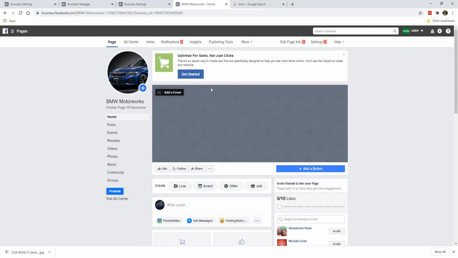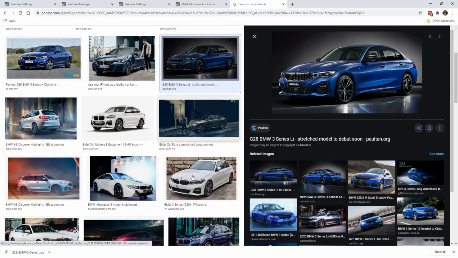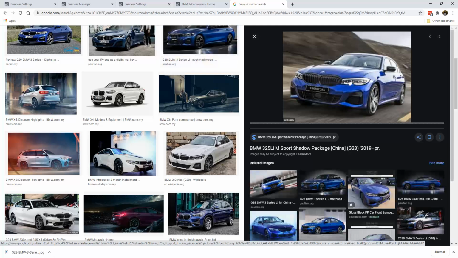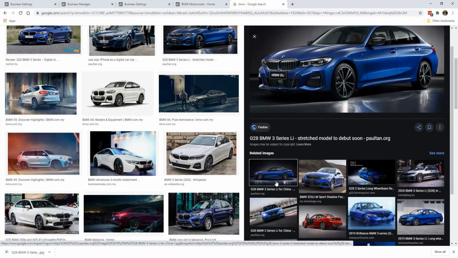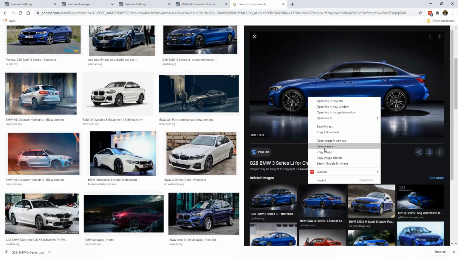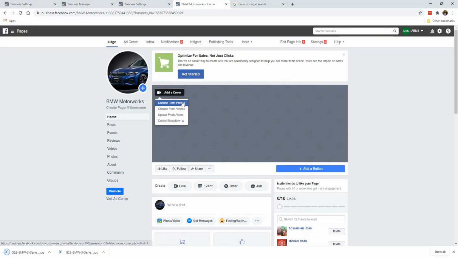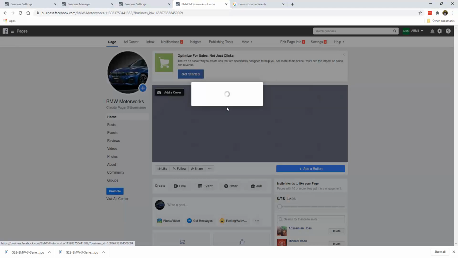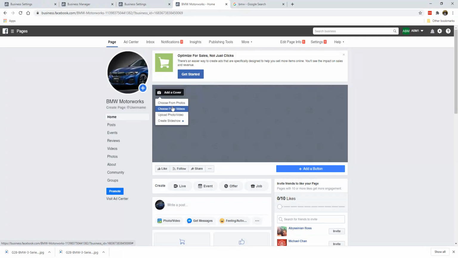And then the next thing we're going to do is add a cover. Maybe we'll just find another nicer picture that's congruent as well. Maybe I'll just go with, let's see. Maybe we'll go with this one, all right? Again, I'm only doing this as an example. It's totally up to you how you want to add your own pictures, but at this point, I'm not going to think too much. I just want to make this page look more legit.